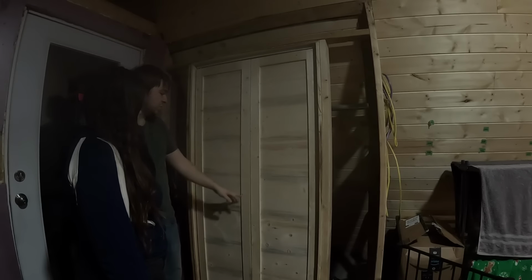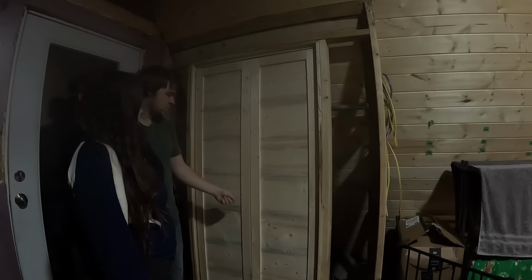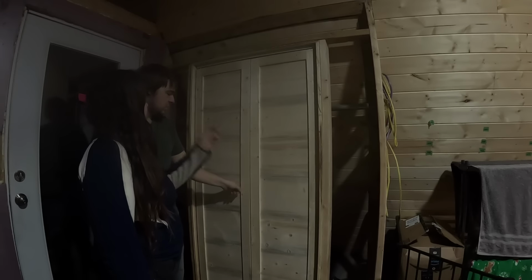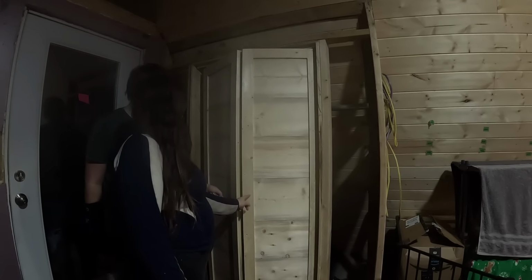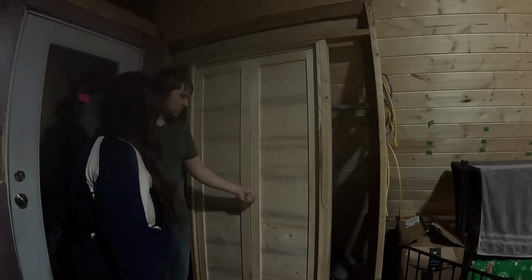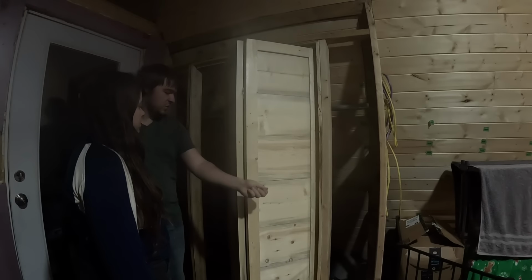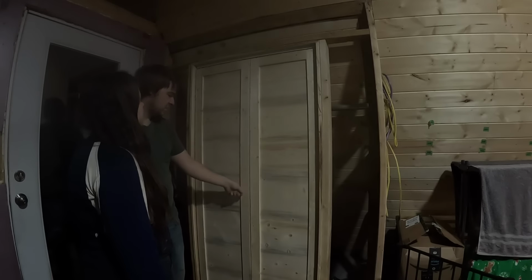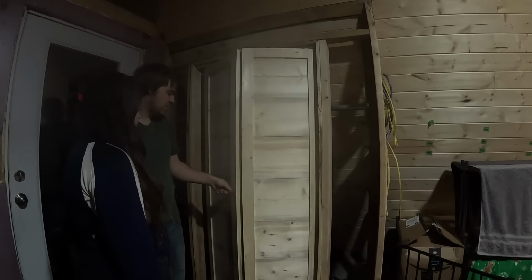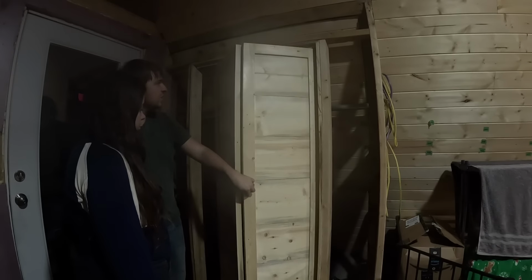Looks good to me. Gotta put a doorknob. Do you put it on this one or this one? I don't think it matters. It just has to be in the middle. I think a lot of people put them on both just for design. That really messes you up because people are gonna do that. Yeah, I think you pull it on this one. Pull it out. Maybe. Otherwise, on this one you pull it out and then you gotta push. Or this one is just straight pulling.